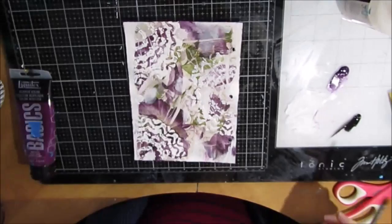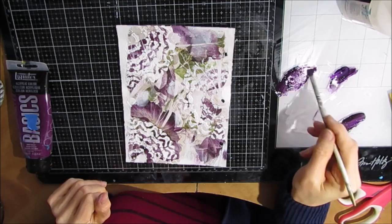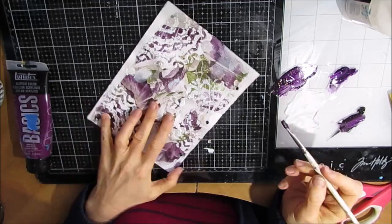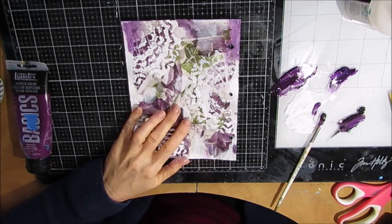There I have the deep violet and the black and I am mixing it. I just wanted to mix it with a little bit of water and colorize the rest of the page. I wanted it to go into some of that texture to show off the texture that's there. And while I have the brush in my hand, you can see that I'm just happier when I use my fingers.